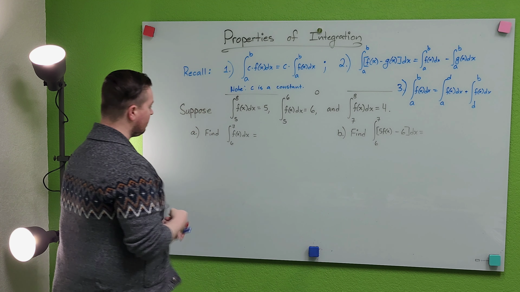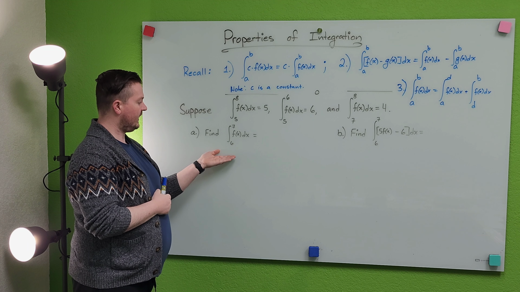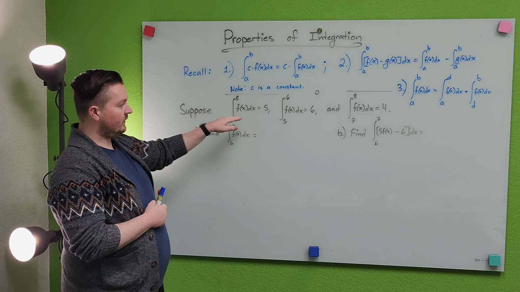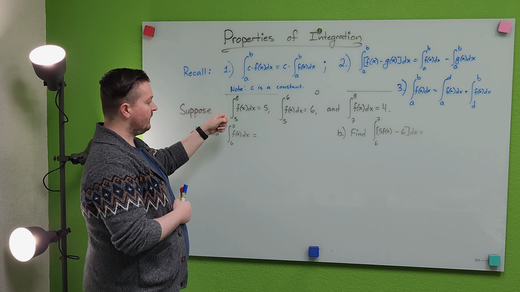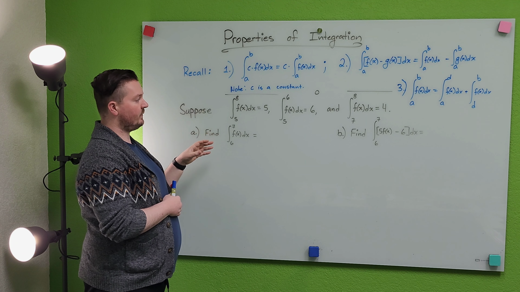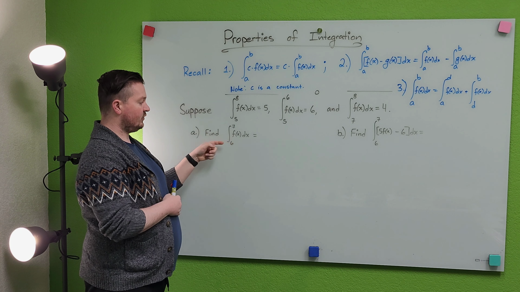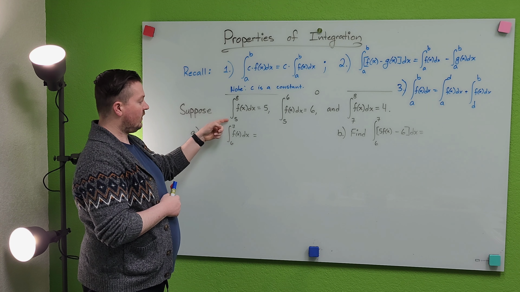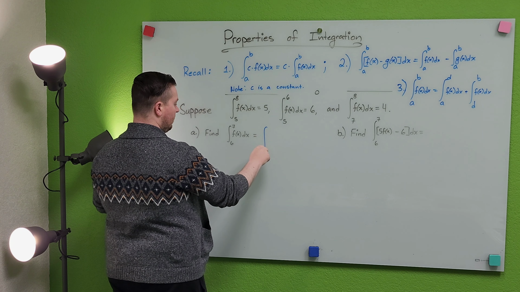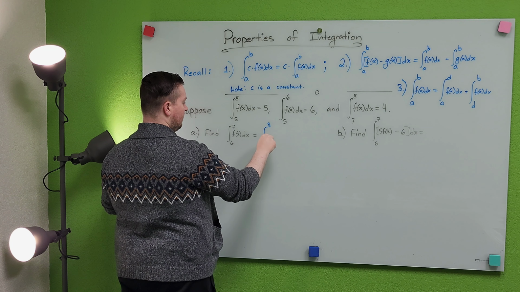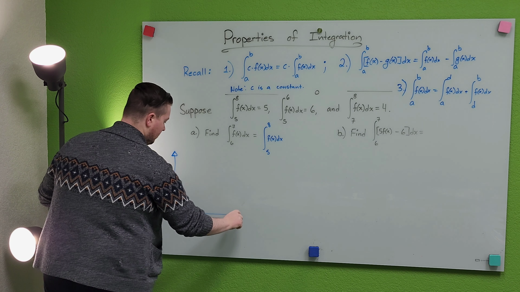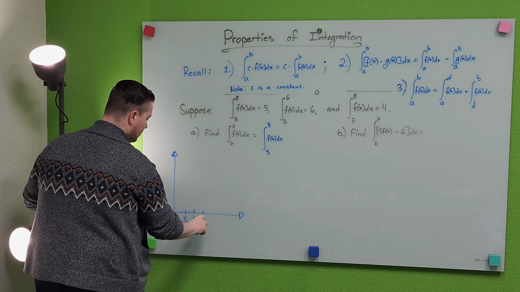Okay, so now, to jump into the first problem for today, we want to find the integral of f of x from x equals 6 to x equals 7. But let's look at the information we have so far. We can go from 5 to 8, we can go from 5 to 6, and we can go from 7 to 8. So there's no explicit, clear information about f of x only between 6 and 7. But what we can do is start with a larger area, say all the way from x equals 5 to x equals 8, and cut away the pieces we don't need. So here, we'll start with a larger area from x equals 5 to x equals 8 of f of x dx. And let's take away, now I'll draw a picture for this to hopefully clarify. So let's say we have 5, 6, 7, 8.